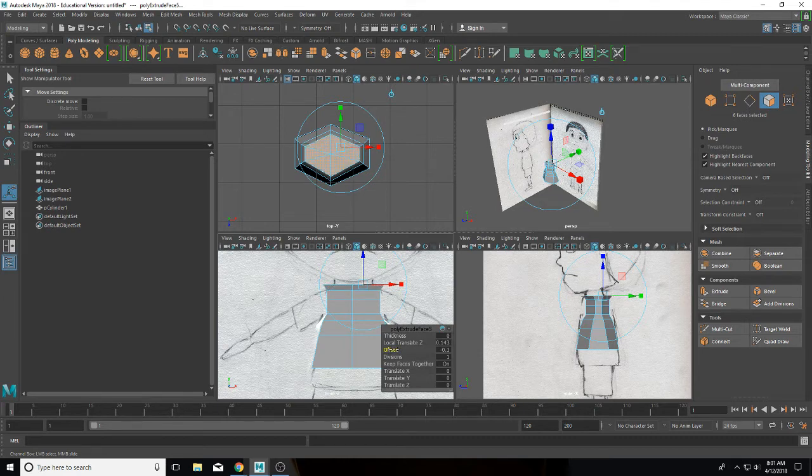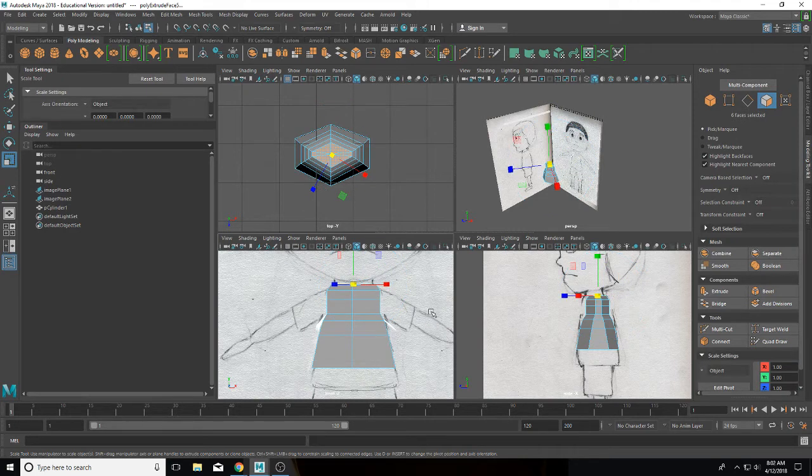Also, if you notice when I use this offset tool and you look in my top view, you can start to get this kind of crisscross in it. If that happens, that's going to also be a normal flip. You don't want that. So at that point, using your scale tool might be best. And remember, you can always double click on it and change it to world instead of object. That'll fix some of that orientation.